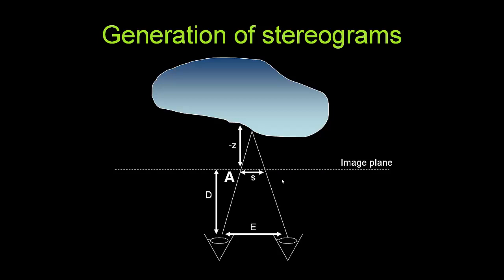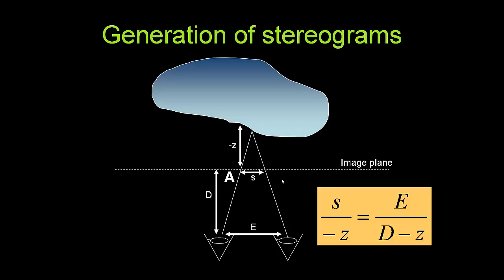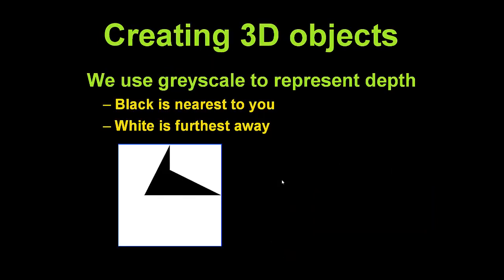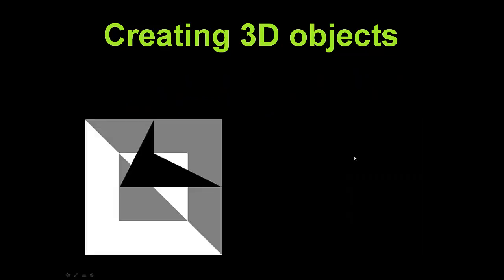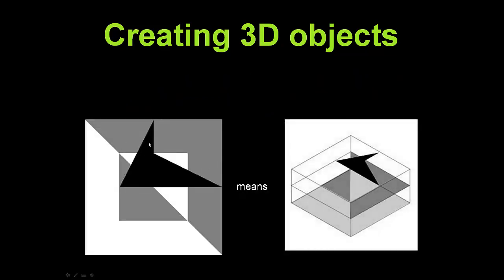Well, it turns out that you can use some math, and essentially these are just similar triangles. In our stereo generation program, we use grayscale to represent depth, where black is nearest to you and white is furthest away. So you have this Nova BB. This particular object refers to something 3D that looks like this. So the Nike symbol is floating on top, right? And if you have this kind of object where the Nike symbol is the black on top and then the R cross VB is at the bottom, well, this is equivalent to this Nike symbol floating on top, with somewhere in the middle this R cross VB, right?